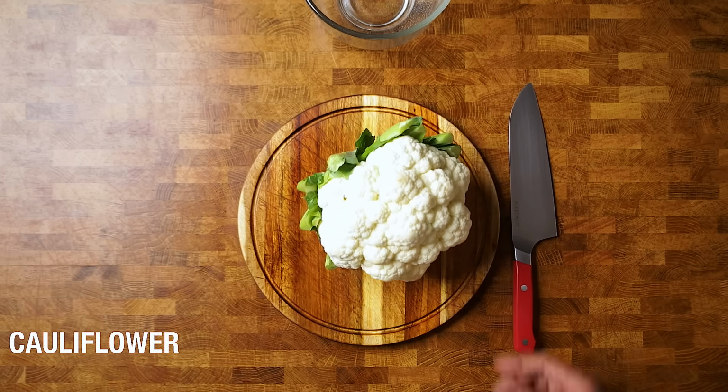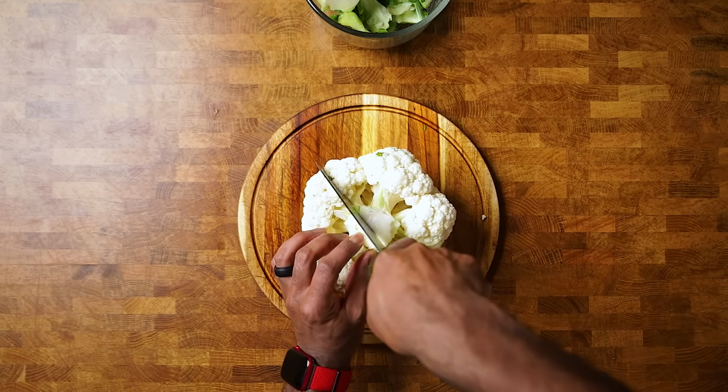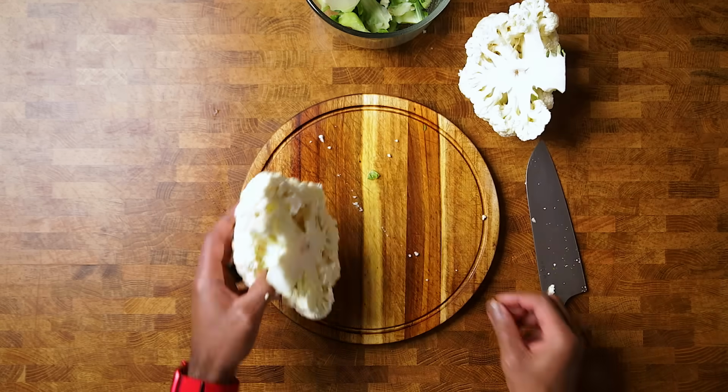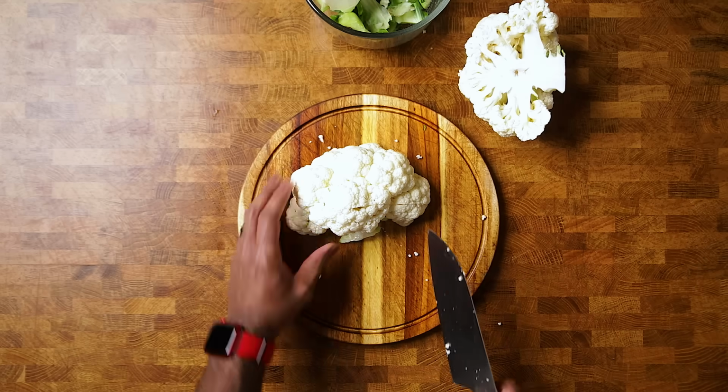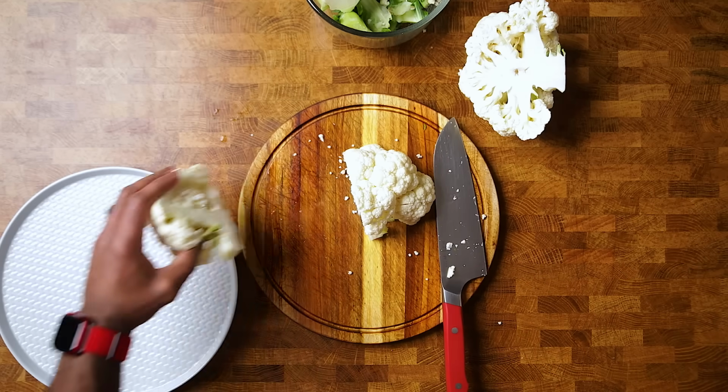We're gonna start by prepping our veggies. And first, let's knock out this cauliflower. With the cauliflower on your cutting board, flip it over and trim off the leaves. And while keeping it upside down, I like to cut it in half. I do this because the stem doesn't always line up in the middle of the cauliflower. And since we want to cut these into quarters, this will help everyone get an even bite.